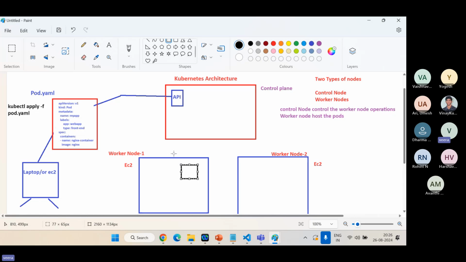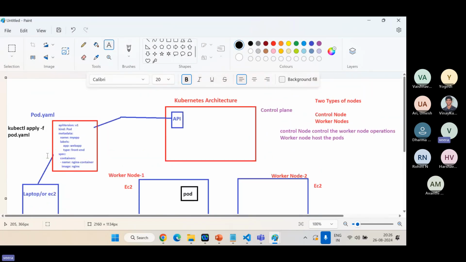But this is not at all an easy task, to create one pod on the worker node. That is taken care of by Kubernetes. So how will the request go? Whenever you run a Docker command, the Docker client commands execute in the Docker host. So the request will go to the Docker daemon. The Docker daemon takes care of actions like creating, pulling the base image, or whatever the actions are.